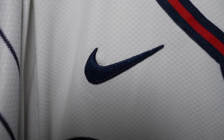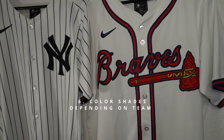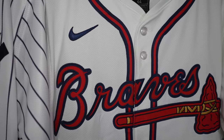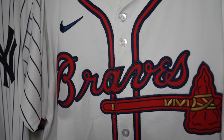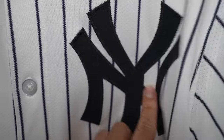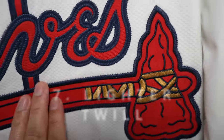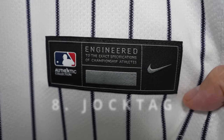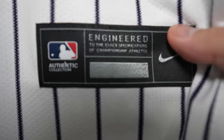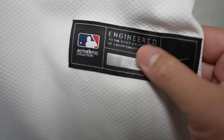Let's check out the Nike logo - they have an embroidered logo stitched down to the jersey, same on the Yankees jersey as well. On the Braves one it's not quite as white as years prior - there's a slight different tone, like a creamy kind of white. The tag is pretty much the same. You have the logo - single stitched, lighter material. The Braves lettering still looks nice - can't go wrong with it, but the material is definitely lighter than years prior. Buttons are pretty much the same. The jock tag I like because it's standardized with all Nike products - nice fabric material stitched down with some layered textures.